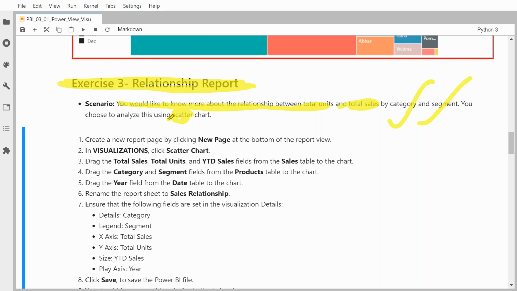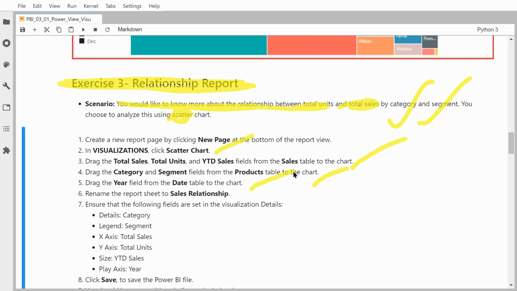We are going for the scatter graph from the visualizations window, and we'll take total sales, total units, and YTD sales. These are the three metrics we are taking, and we are analyzing them by category and by segment fields. We are also dragging year. Year we also take into the respective fields like details.